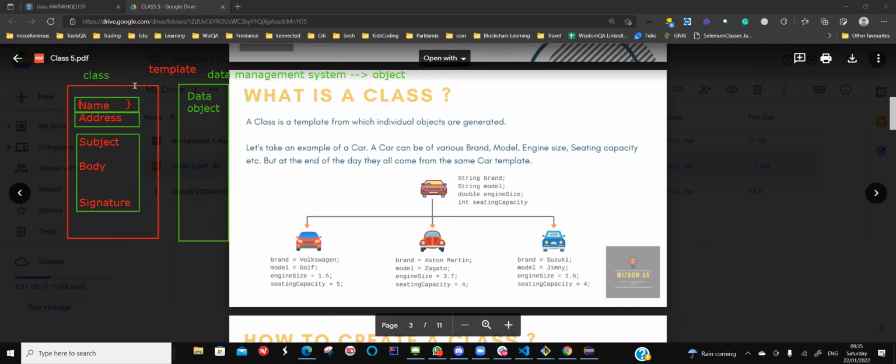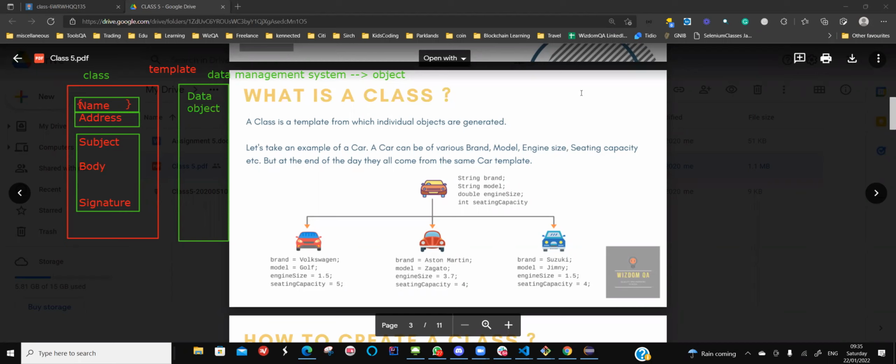Instead of writing hundreds of letters, you're actually writing one letter and supplying data to it, and then you're generating hundreds of letters, which means you are saving time the smart way. This is, in a nutshell, what is class and what is object. In a nutshell, it's much more into it.